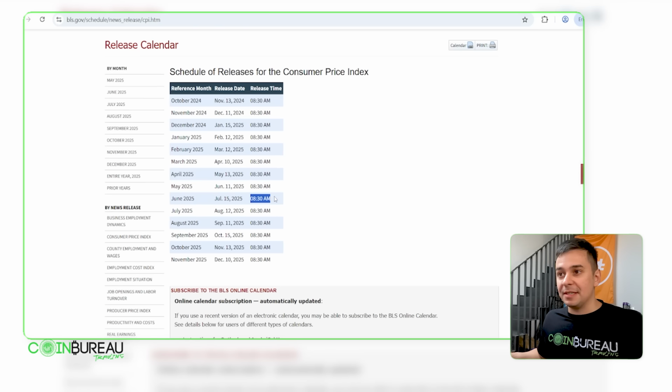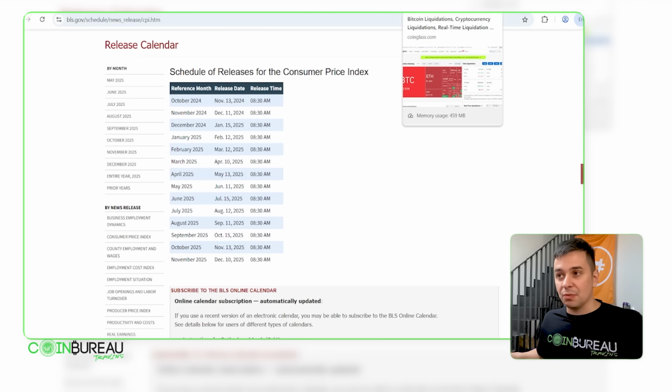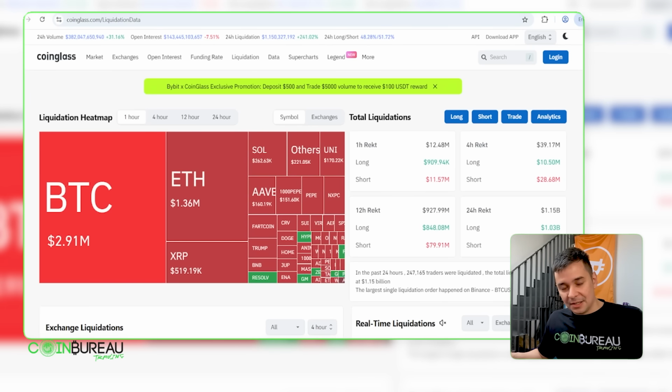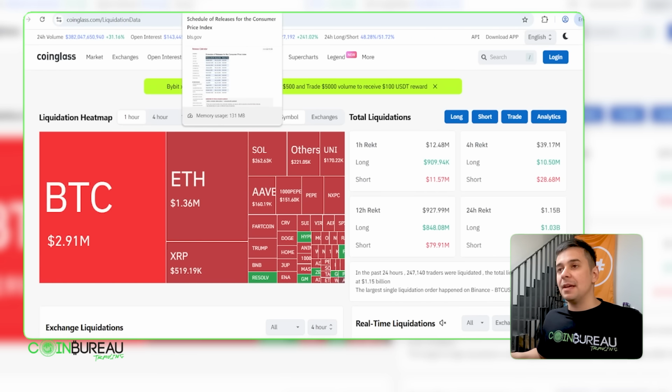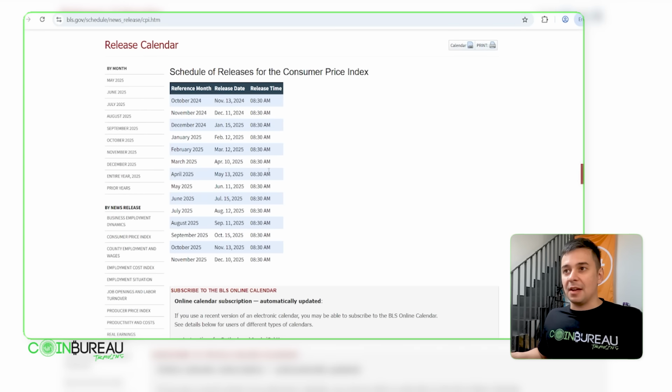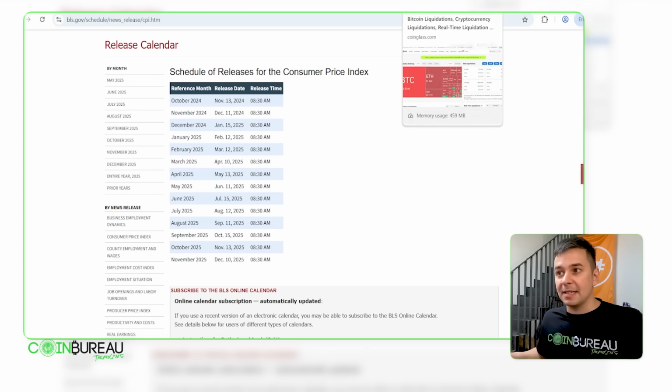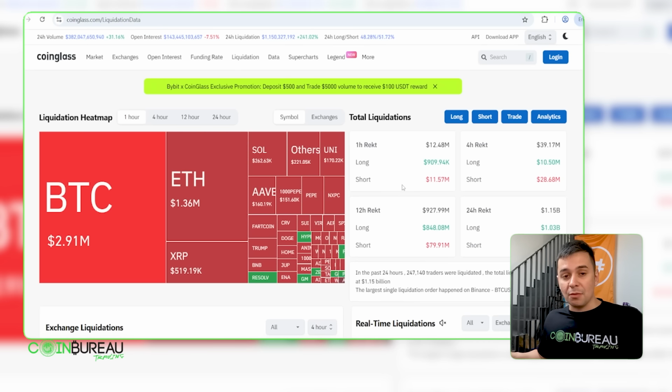When we have this unemployment data and CPI data coming in before markets open, obviously crypto is the first to respond to this, and then the markets respond later. But the thing is, guys, and this is where things get a little bit tricky, and where I'm talking about trading these catalysts. With crypto, trading these catalysts is extremely difficult the moment that they happen. Basically when you get these key data prints, especially if they're super significant, like came in lower than expected or higher than expected, you're going to see very sudden movements in crypto, not necessarily related to the print, but related to an unwind of leverage.